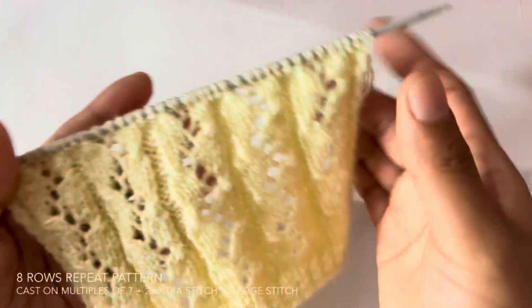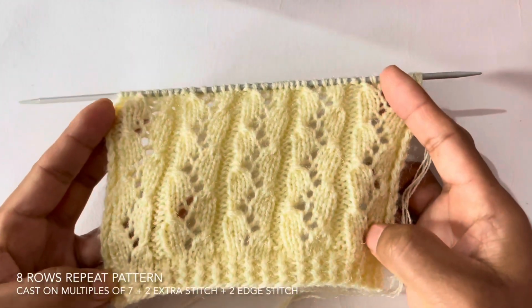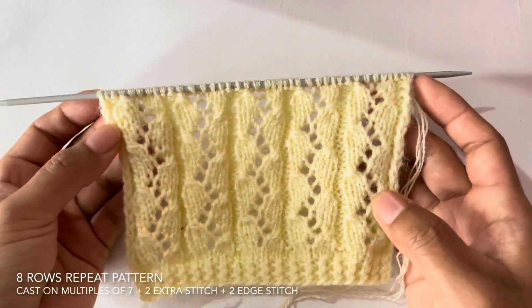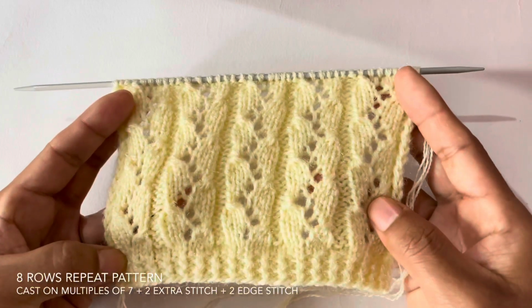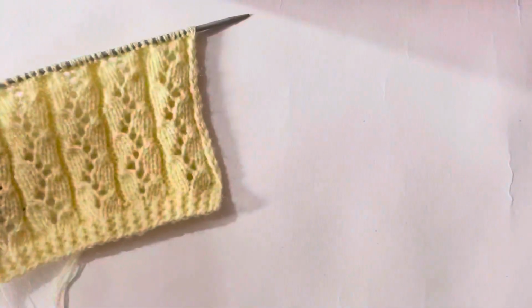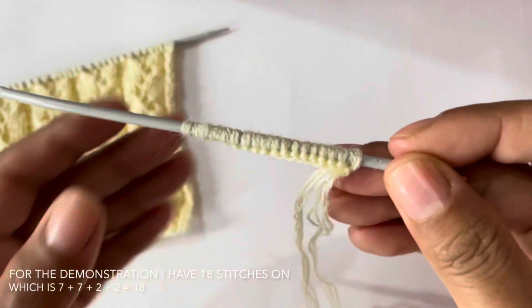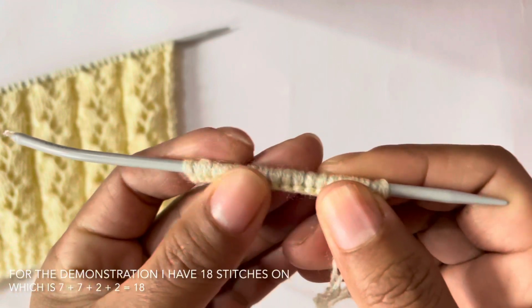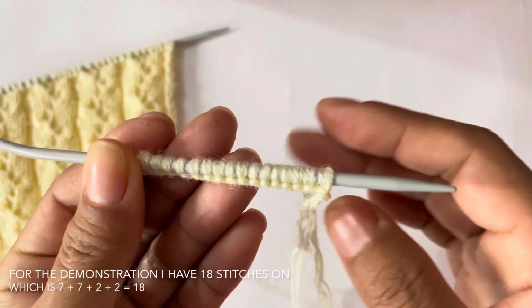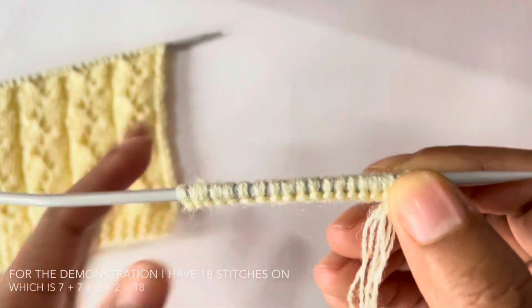So this is an 8 row repeat pattern, and you will need to cast on multiples of 7 plus 2 extra stitch and 2 edge stitch. So let's begin. For the demonstration, I have 18 stitches on my needle, which is 7 plus 7, 14, plus 2 extra stitch, 16, and 2 edge stitch, 18.